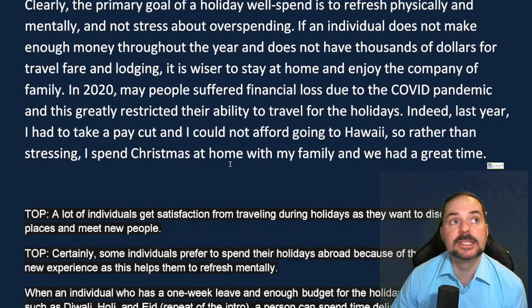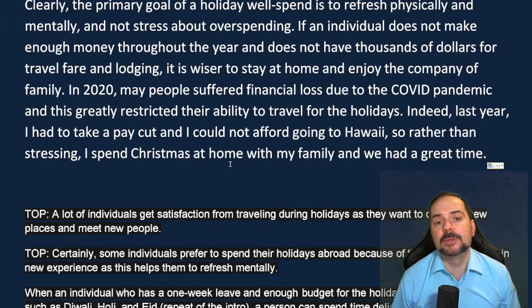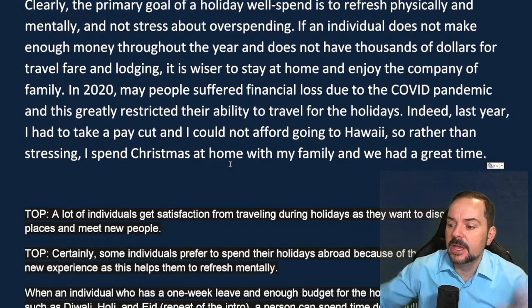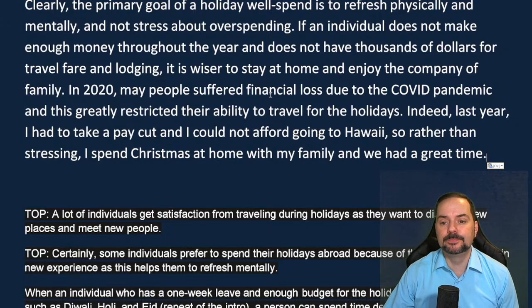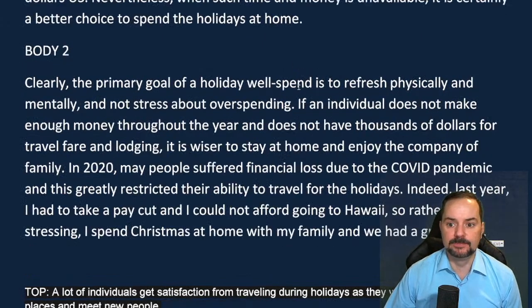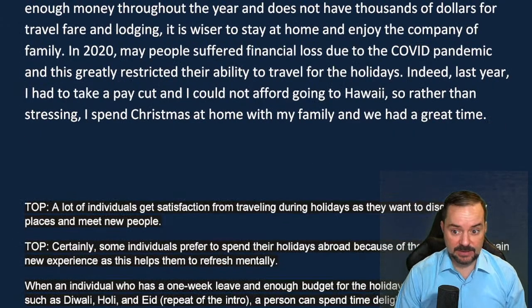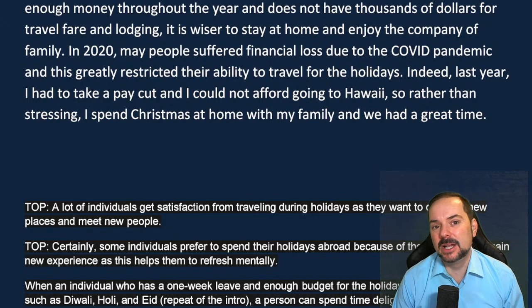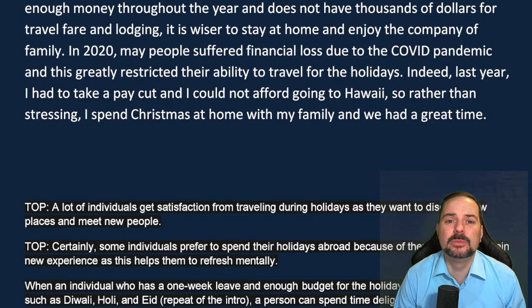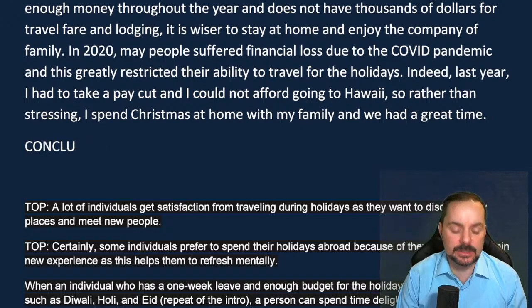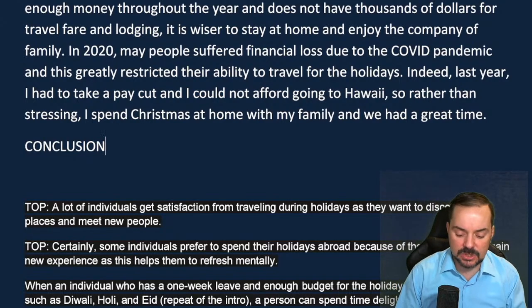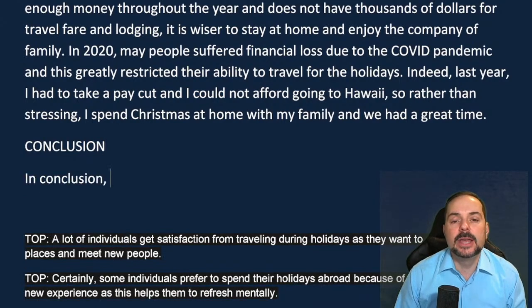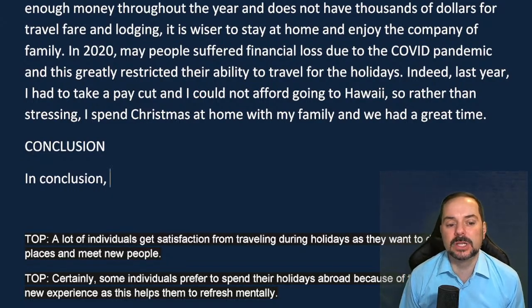Notice how I'm linking my example as well. So when I write my second example, I'm kind of just being very creative and imaginative, and I'm linking my second example to my first example. Okay, and now I'm ready for my conclusion. I'm not writing any kind of concluding or connecting sentence for body paragraph 2 because I'm writing a conclusion right now. And with a conclusion coming up after a body paragraph, it's not necessary to have a connecting sentence. You don't need to connect to your conclusion because you start your conclusion with "in conclusion" and then you write, and that's already your conclusion, so you don't need more there, okay?